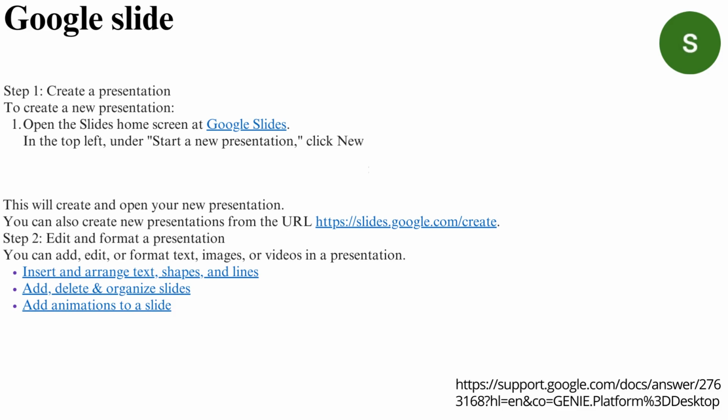Once you click Google Slides, another box should pop up and it should ask you what type of template you want to use for your Google Slides: presentation mode, PowerPoint mode, any type of mode. Once you click that, you can start creating your Google Slides for any presentations that you're trying to do.